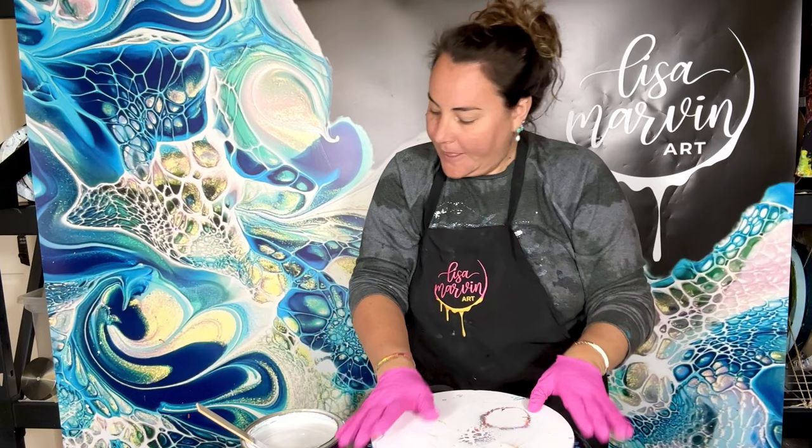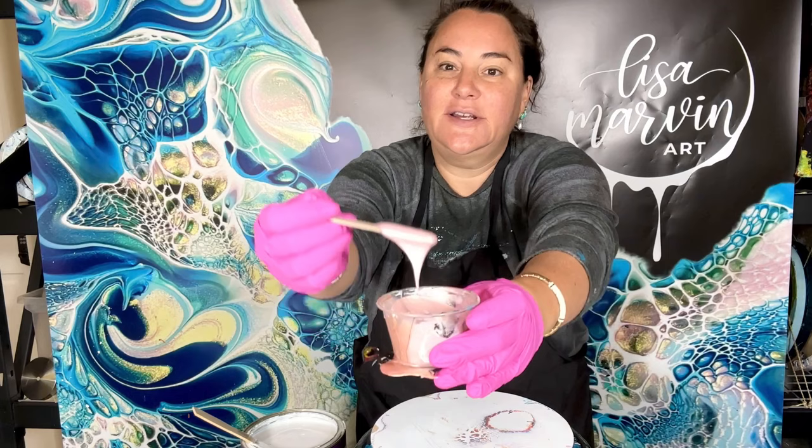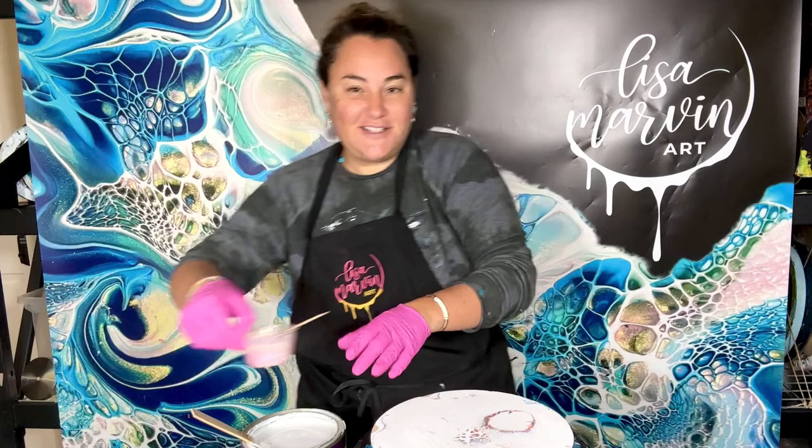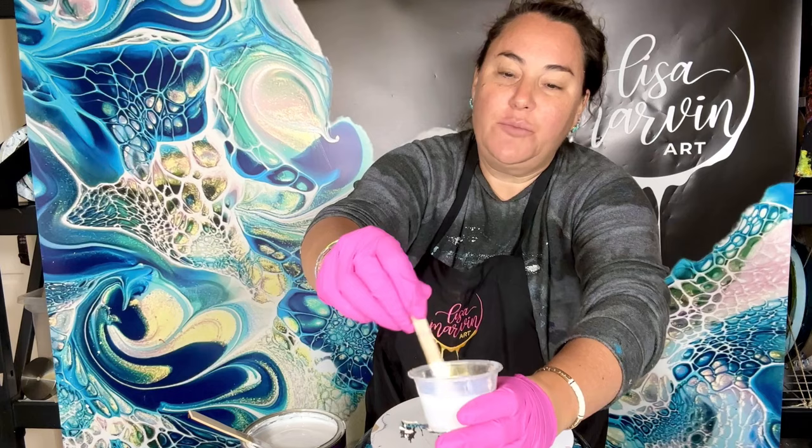let's talk colors. I just grabbed whatever I had mixed up. We're going really pale. We're going Tri-Art Rose Gold, which is like a silvery rose, one of my favorites. Another favorite, TLP Golden Peach. I don't know if I'm using this yet. TLP Ball Gown, which is a gold interference.